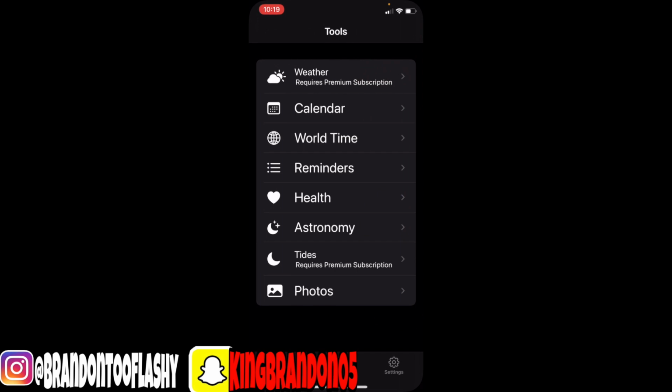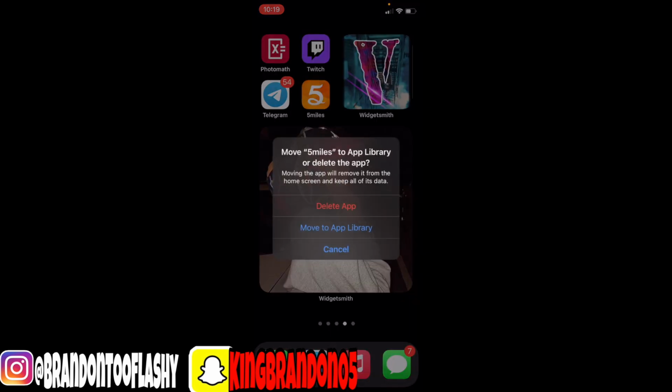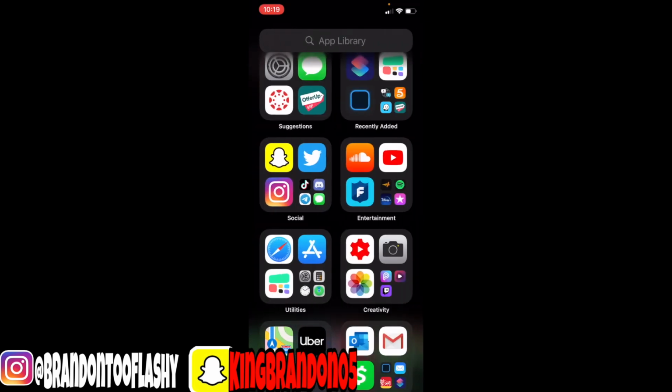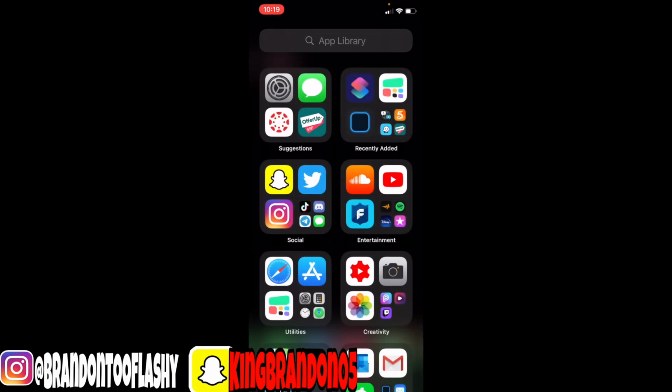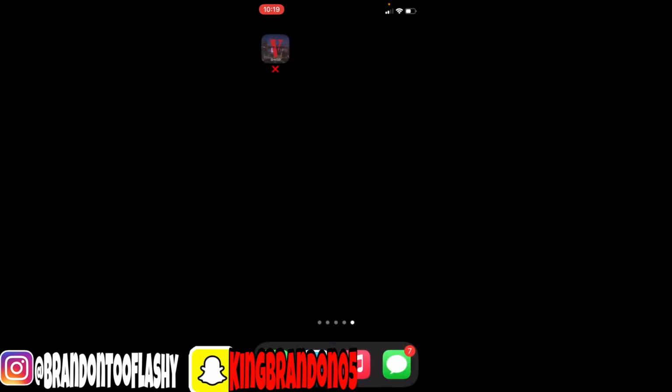If you don't want this app to be on your home screen anymore, it's going to say that it's going to delete it from your home screen, but it's not deleting it from your phone. It's just going to keep the shortcut instead of having 2 of the same app on your screen. So what you want to do is hold on the app, press remove, and then if you want to fully delete the app, you can press delete app, or if you don't, you can press move to app library. When you do that, it'll take it off your home screen. But if I scroll all the way over to the right, I can go to recently added. I can still open it. It's still there, it's just not on my home screen, so it doesn't take up space.